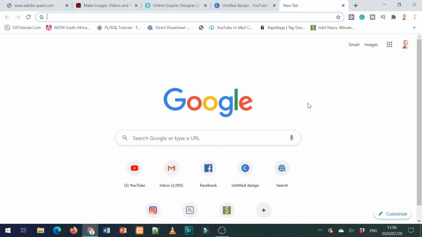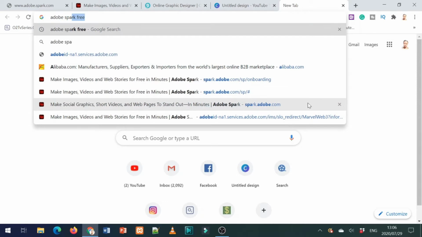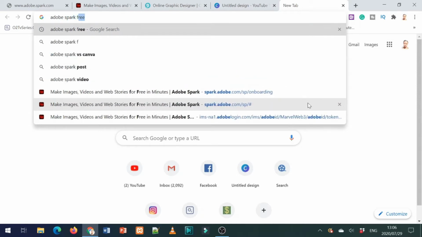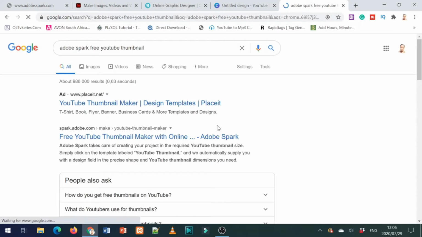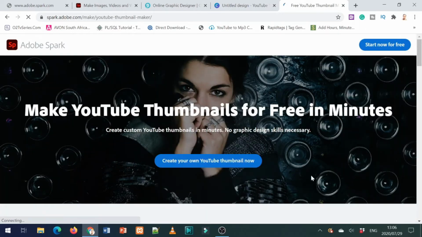So you're just going to go on Google and search for AdobeSpark free YouTube thumbnail. It's going to take you there, and then you can just go for the first link that appears, and then you can go to create your own thumbnail.